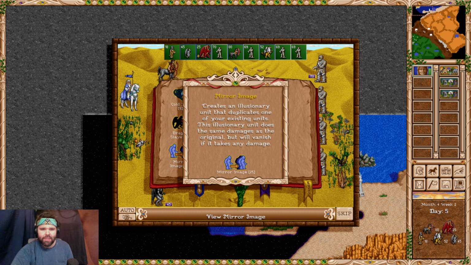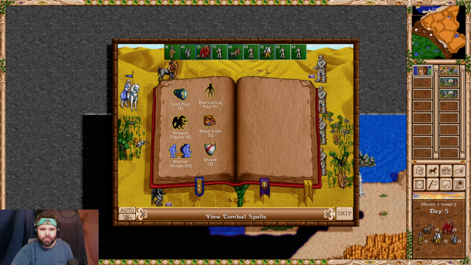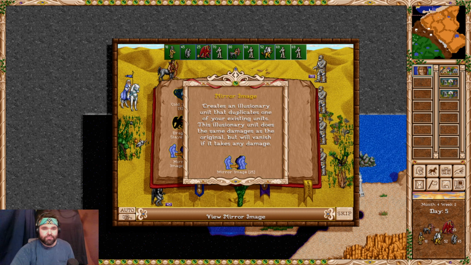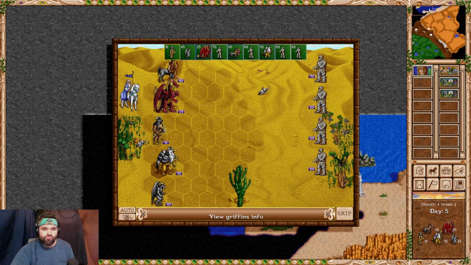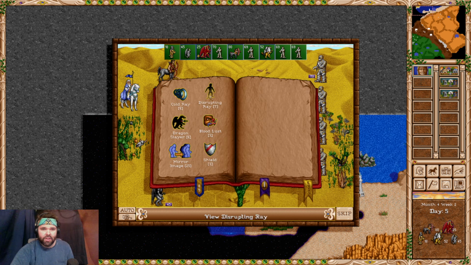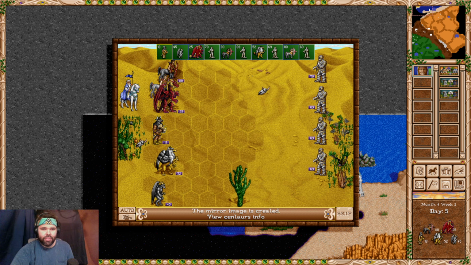I don't think that the damage from the centaurs is really going to be that great. Mass Haste is probably not going to be that great. Fire Blast, no. I don't know what to do here. There's not a lot of great choices. If I mirror image now, then the centaurs are going to stay alive pretty much forever.